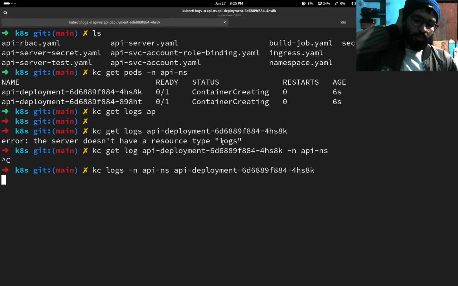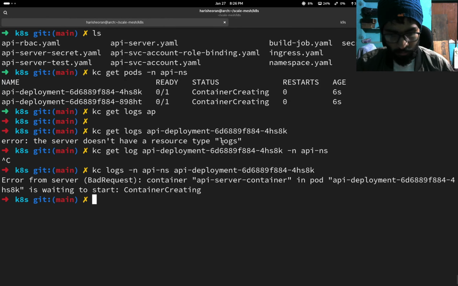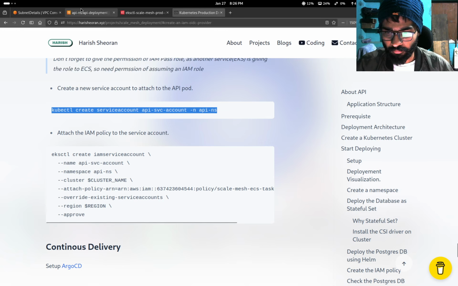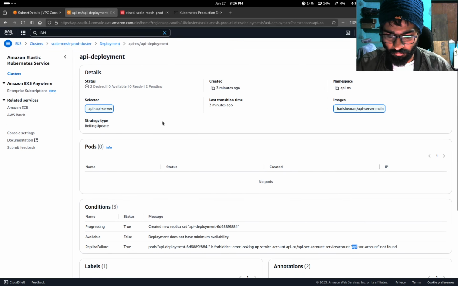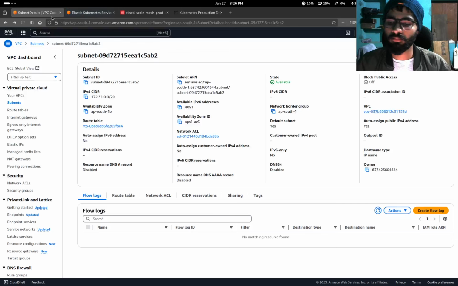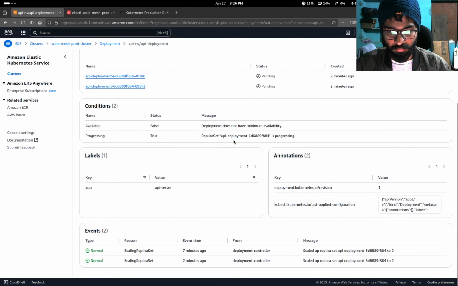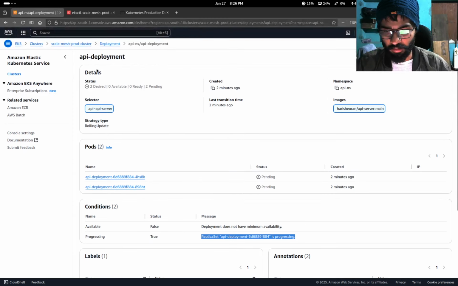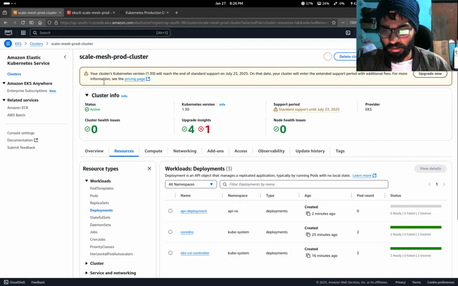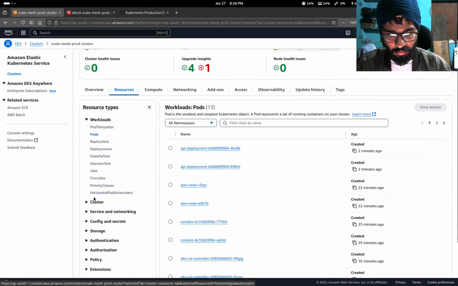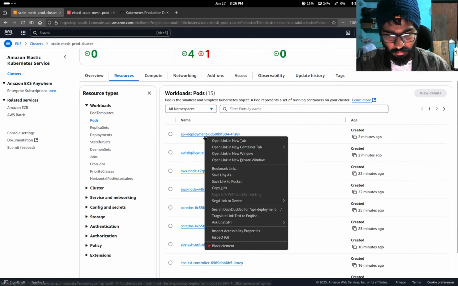I think it should show the logs, what is wrong. Waiting to start. Progressing, okay, this is normal, but what is the issue? Pods, what has been failing, man?